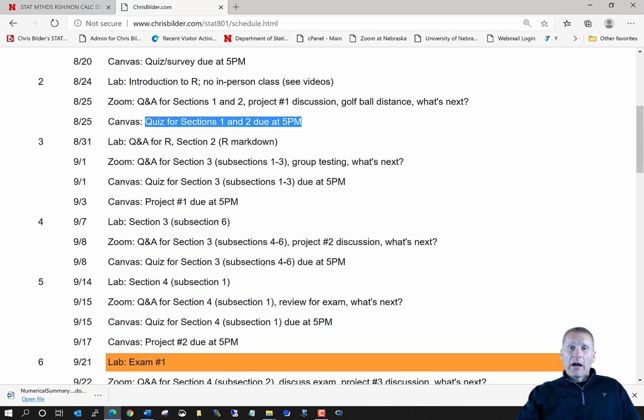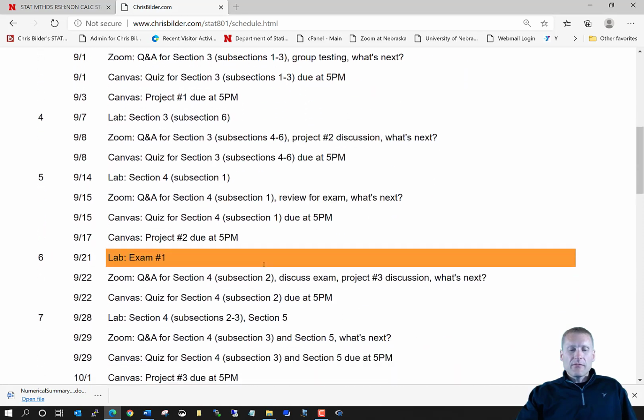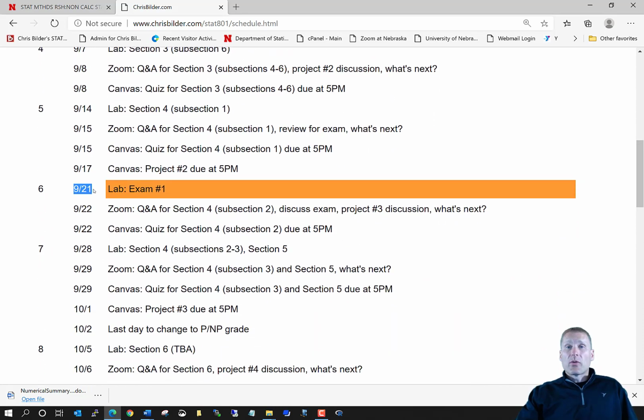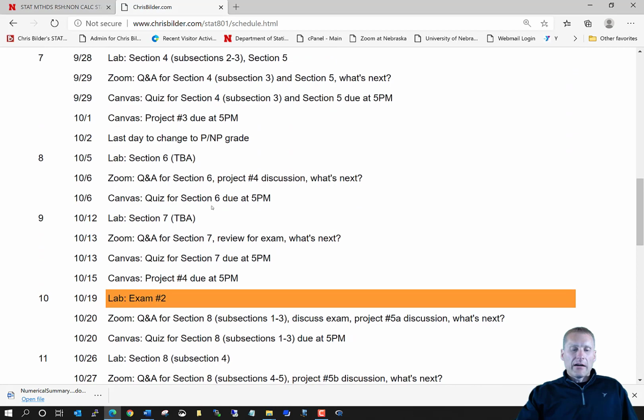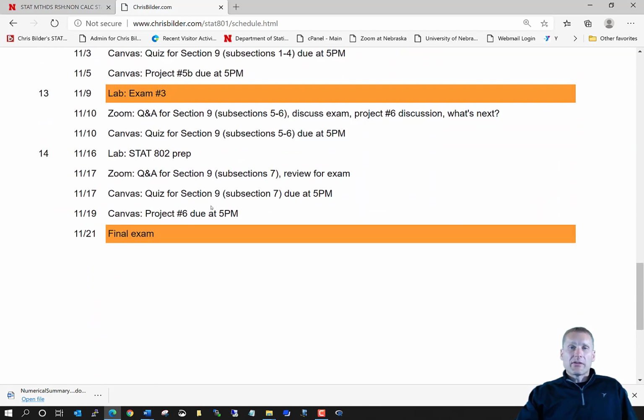As you page through here, you can get a general idea that we follow the same kind of format throughout the semester for each week. Do note that our first test is scheduled for September 21st. That again is in the lab, and that will be test number 1, or I guess I put exam number 1 there instead. And overall, we can go all the way down to the end of the semester. Now, just realize that the schedule that I've put out there is tentative. It is subject to change, but I will really try to keep the days for the tests that I've indicated on the schedule. I like to keep them on those days that have been scheduled.